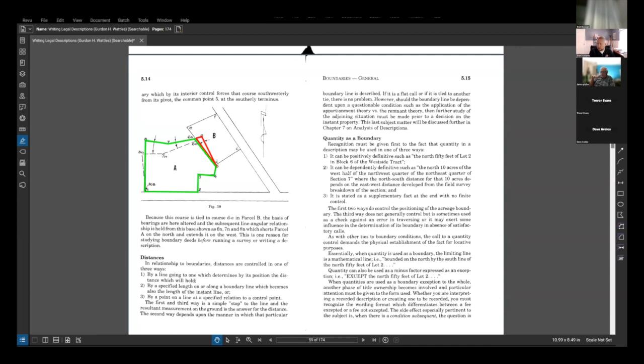Now let's take the situation of, you will sometimes see this, and the mathematical scheme of things doesn't reach the adjoining parcel. Well, what does that mean? Are you left with a void in there, are you left in an area where the original grantor keeps some land that is separate from tract A and tract B?